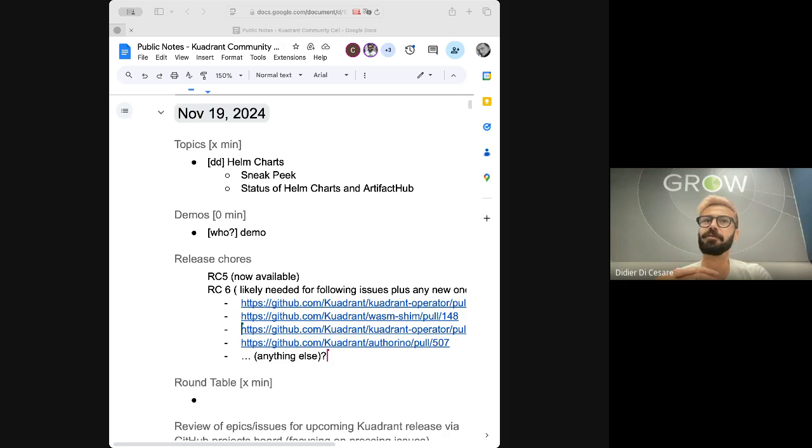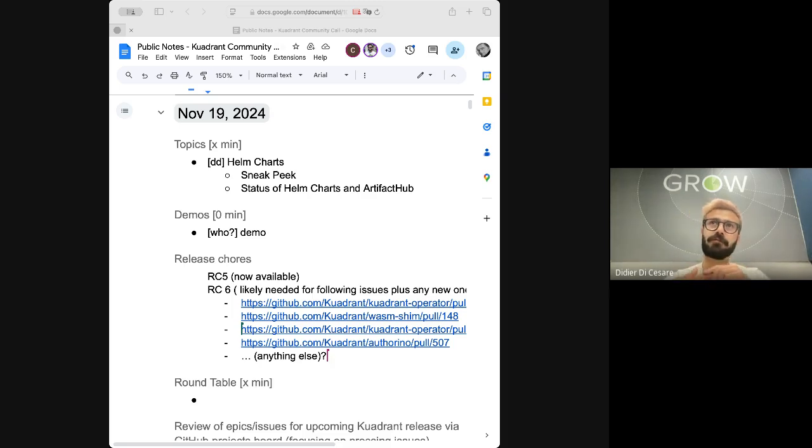But what I wanted to show you today is that first, we are successfully consuming the operators that come packaged as a Helm chart, and that they work as they are as of today.